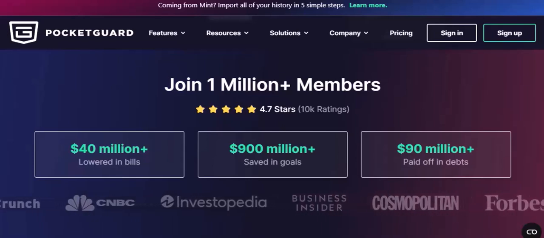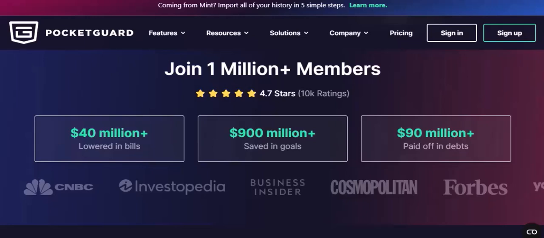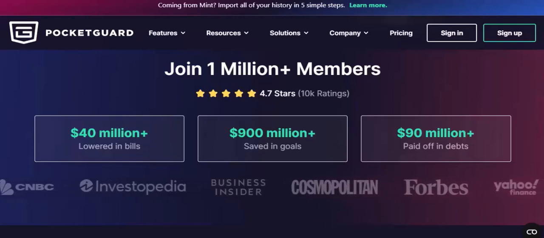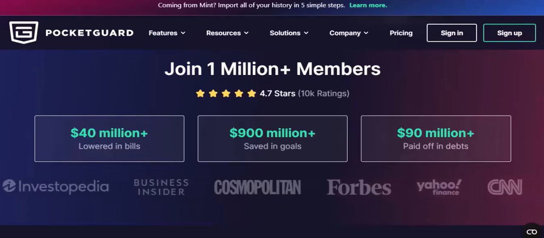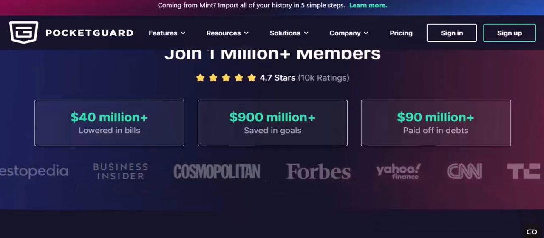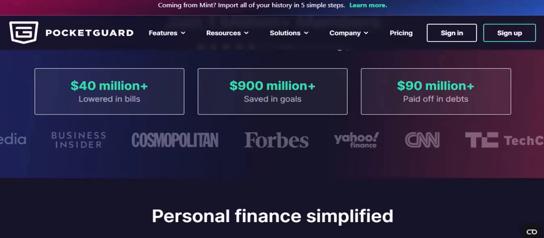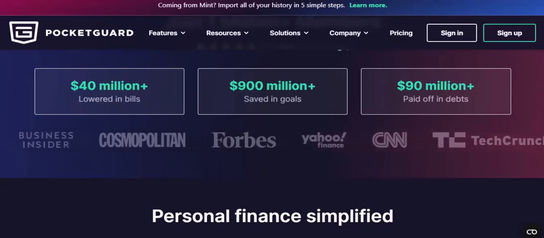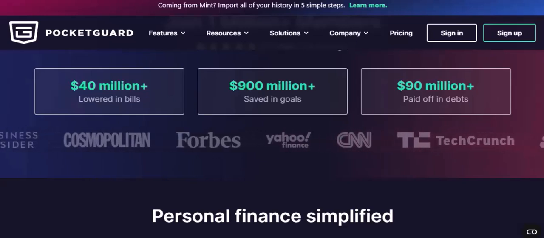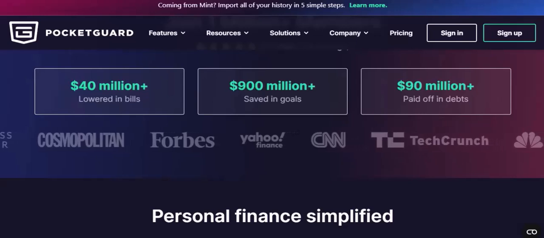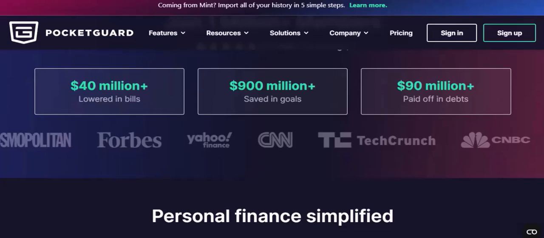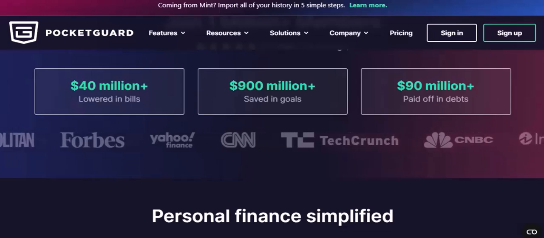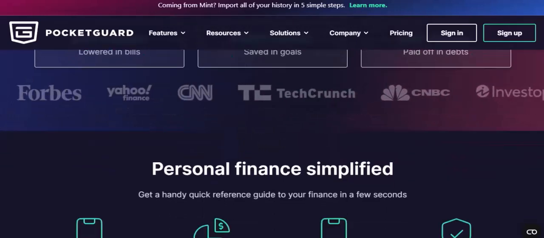Plaid will then guide you through the secure login process for that institution. You'll enter the same username and password you used to log into your bank's website or mobile app. This is the only time you'll need to do this. Plaid uses that information to establish a secure, read-only connection. After you've successfully logged in, Plaid will connect to your accounts and then pass the information back to PocketGuard. This typically takes just a few seconds.